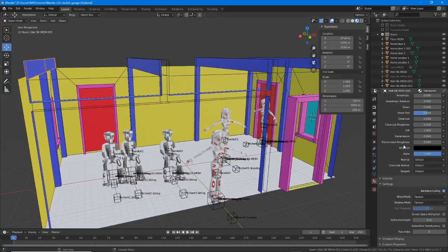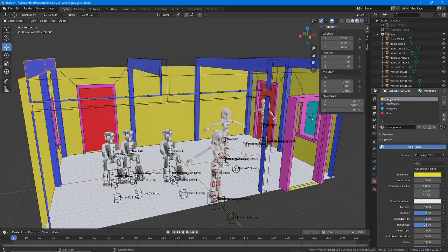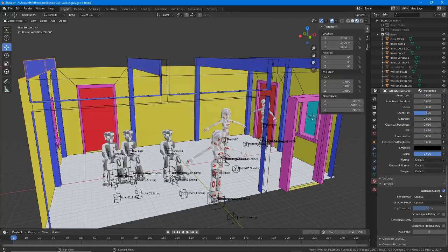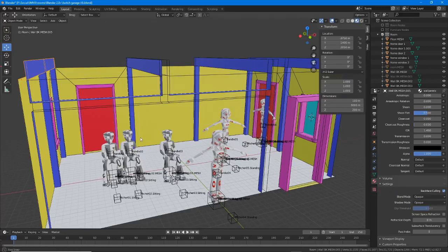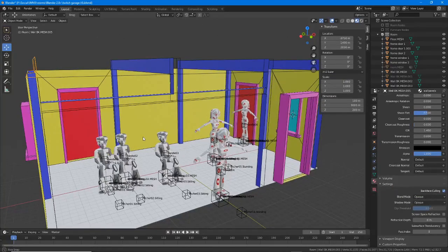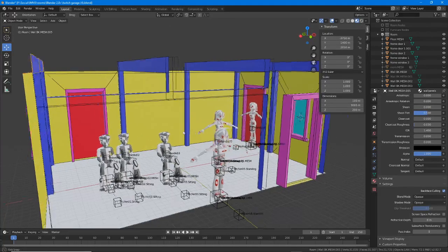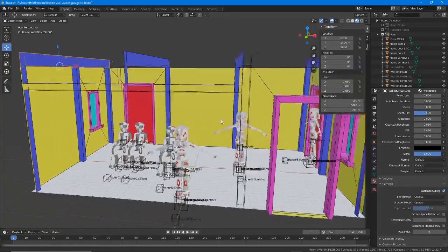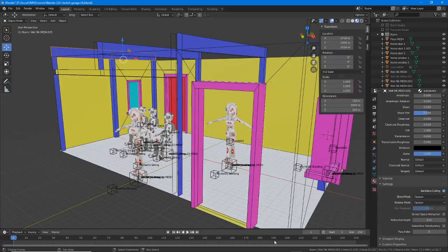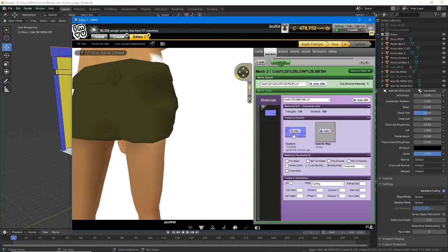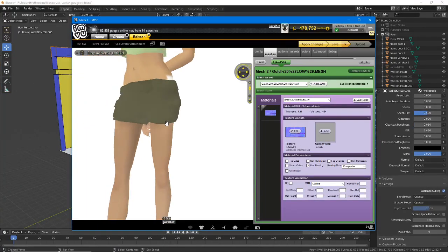We have to select our materials individually and then disable backface culling. That's all the way down at the bottom in settings. That basically then puts us into a point of view that essentially replicates what we would be seeing in IMVU if two-sided is disabled. So it should be disabled by default.